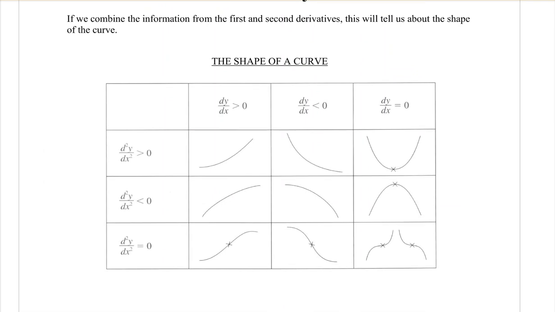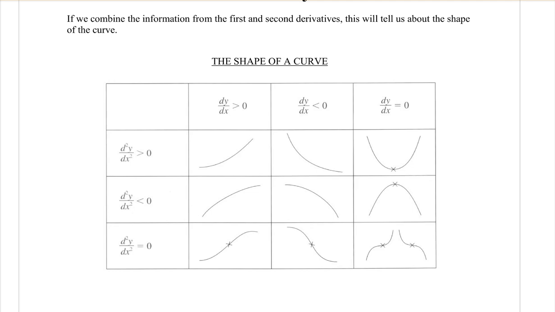So here is our second derivative that we've just been learning about. If the second derivative is greater than 0, that means concave up. And you can see each part of these curves are all concave up. If my first derivative is greater than 0 for each individual point, that means that we've got positive gradients coming up here. If my first derivative is less than 0, I'm going to have negative gradients for individual points. If it's equal to 0, I'm going to have my minimum turning point, but for the rest of my concave up curve around it.